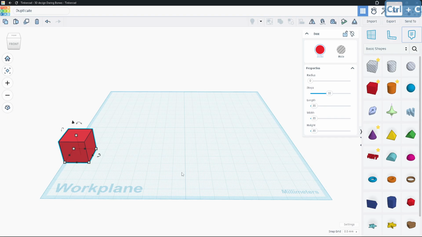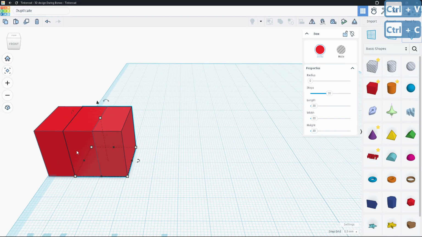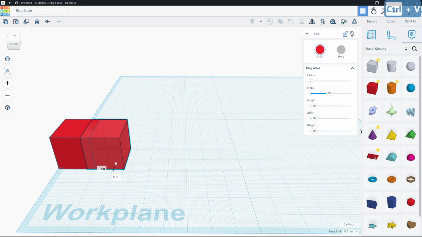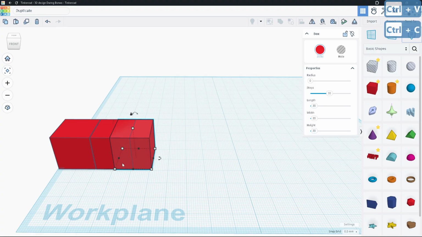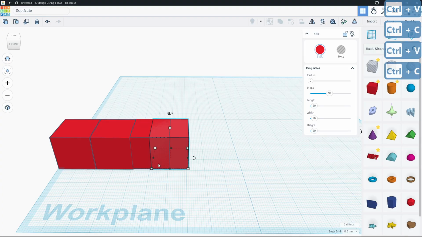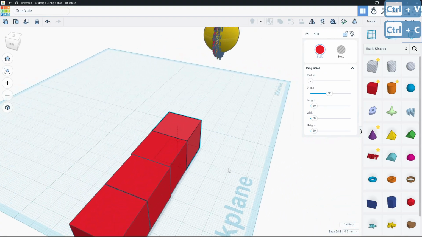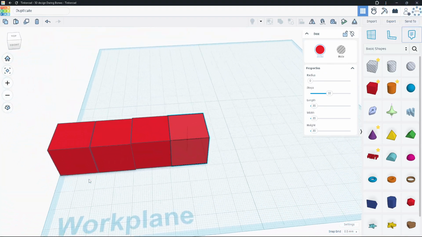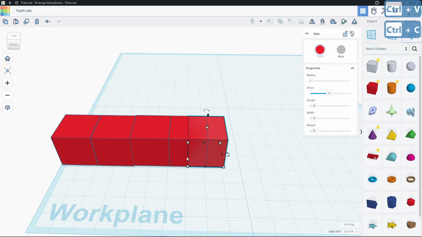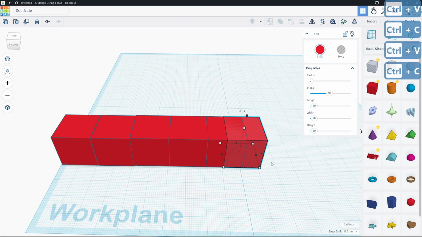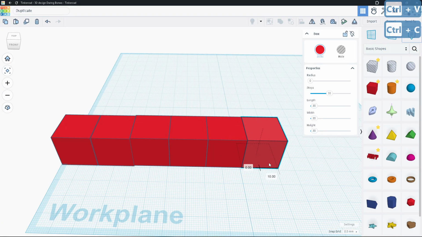So here we go, Control C, Control V. Notice that they're amongst each other. They're kind of bombarding each other. I'm going to have to move this over and then copy and paste this again, and then copy and paste that. It's not going very well. They're not quite lined up. I don't know if even the spaces are exactly the same. We could use the align tool later, but this is taking a while.